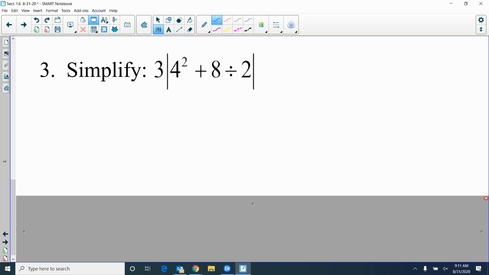All right, those are absolute value bars. But here, you don't need to worry right now about anything regarding absolute value because we don't have any negatives. We'll get into that soon enough. Right now, it's really just acting as a grouping symbol like parentheses. So I have to do everything inside there first. What would I do?